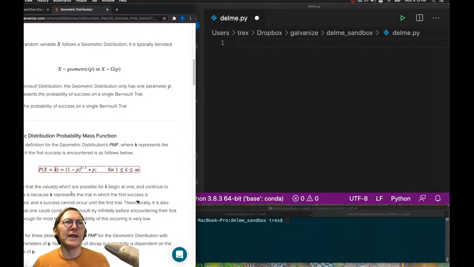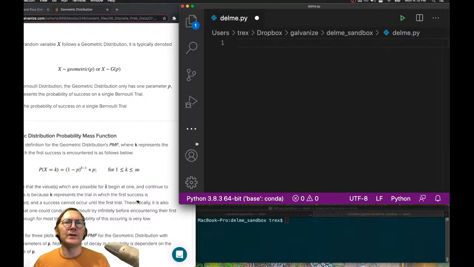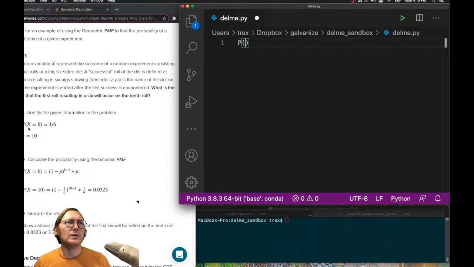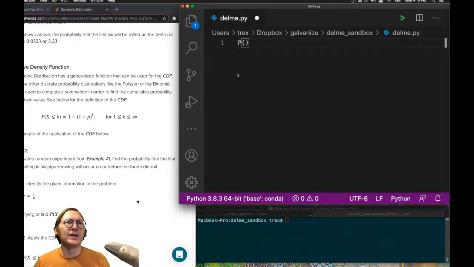And so K can't equal 0. And what we want to figure out here, if we use the PMF, we can say the probability that K is equal to 1, right?